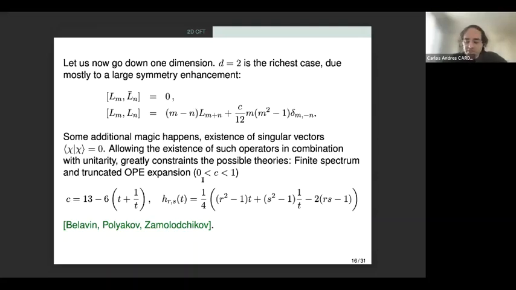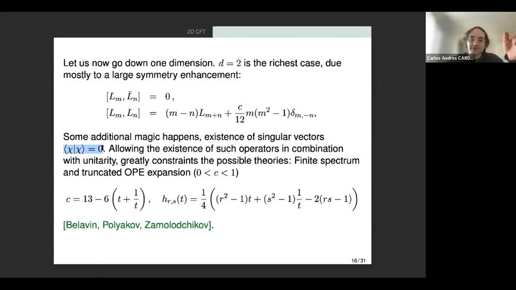The two-dimensional case is more rich, because in 2 dimensions the conformal symmetry gets enhanced. So the algebra of the conformal group in 2 dimensions is infinite. So you have an infinite number of constraints already. Let me put it another way: you have an infinite symmetry. That is a lot of constraints. In addition, there are some important objects that appear that we don't have in higher dimensions.